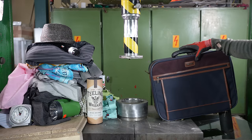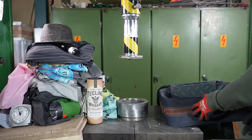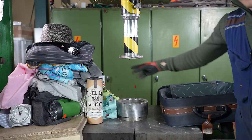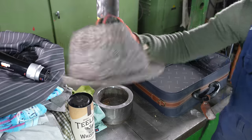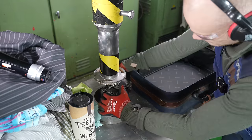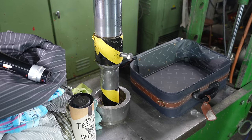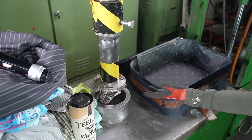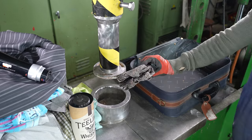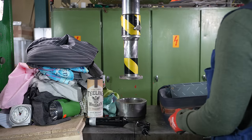Okay, this is going to be like a factory line. This is going to be here, like this. And then we are going to operate here. This is going to take a while. Okay, let's start with the hat. Yep, in goes the hat. I think this is going to work. Let's try with the jacket next.